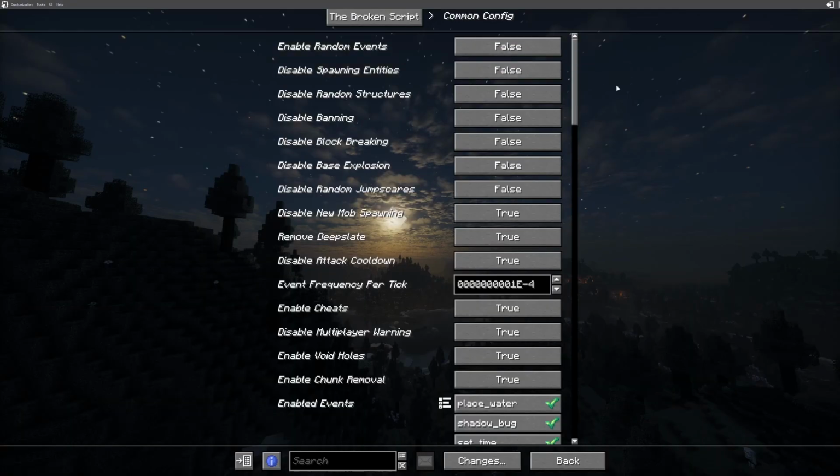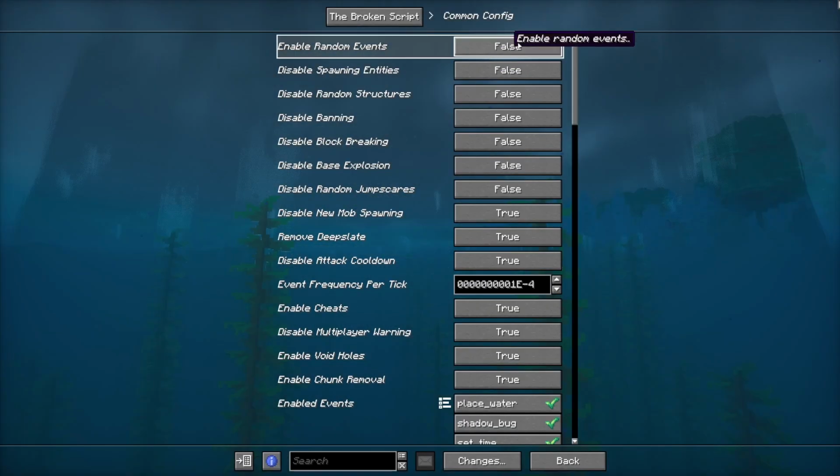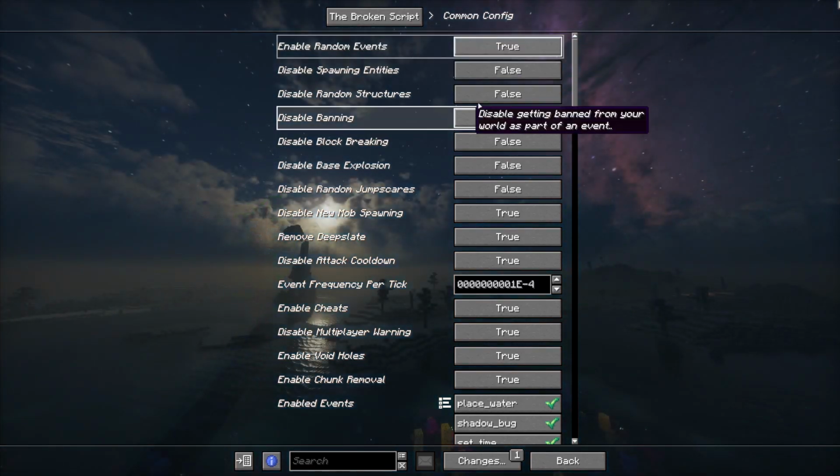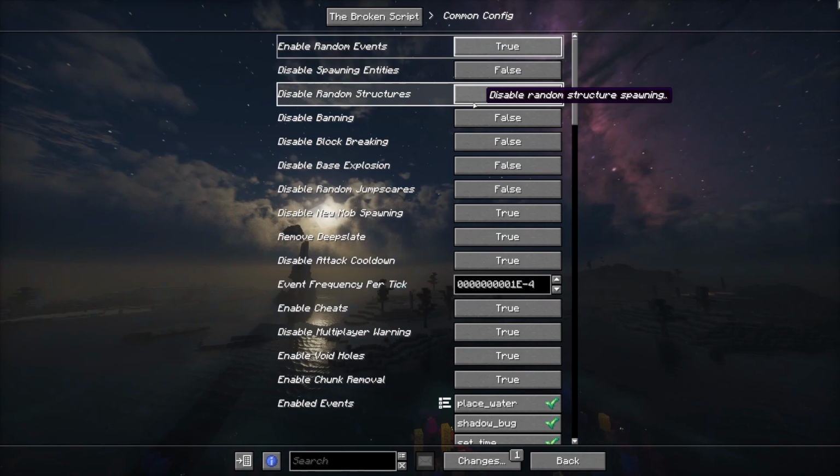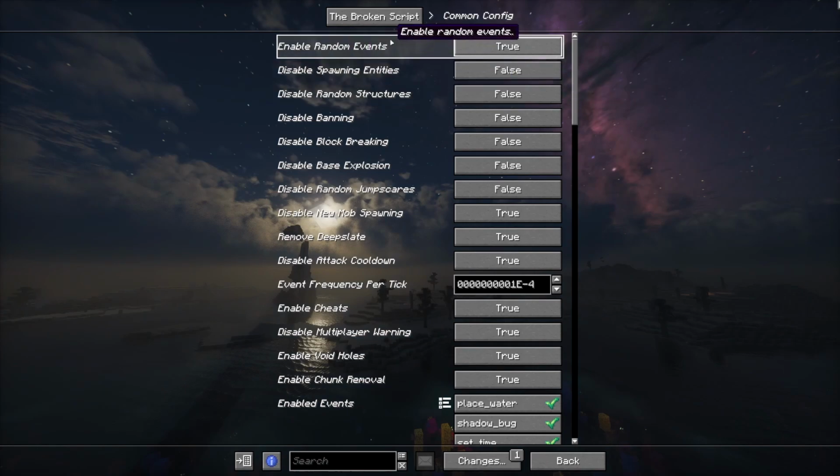Onto the common config. Random events and stuff. So I've turned that off in general because I'm making the mod pack and not wanting to get jump scared by anything while I do that.